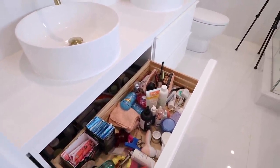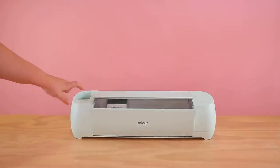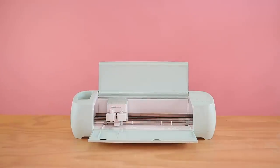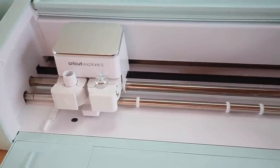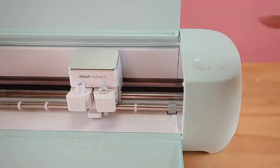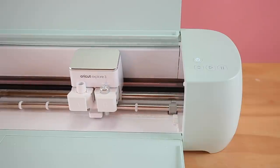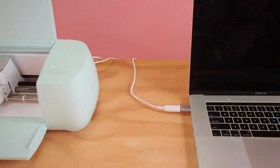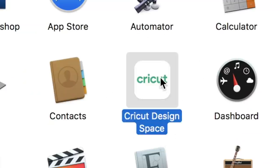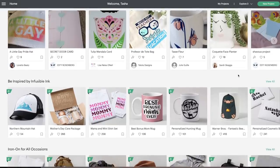Today we are going to be putting my Cricut Explore 3 to work in order to tackle these two chaotic spaces. Cricut is a smart cutting machine that allows you to personalize your home and your life using hundreds of materials — everything from card and paper to vinyl and iron-on. Some machines even cut leather, fabric, and wood. Cricut machines use a software called Design Space where you can create your own designs or choose from hundreds of images and fonts.